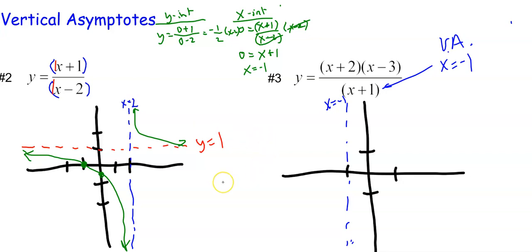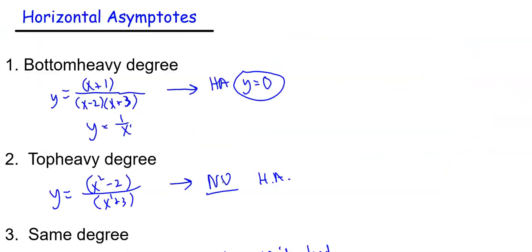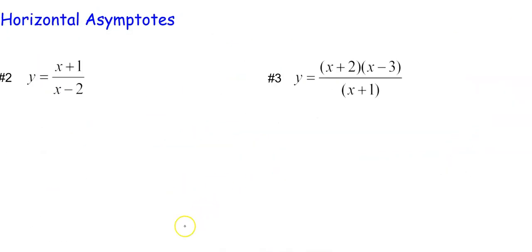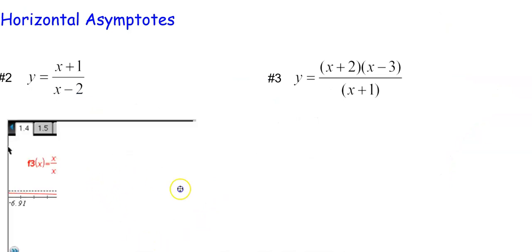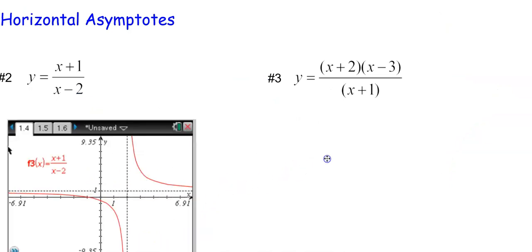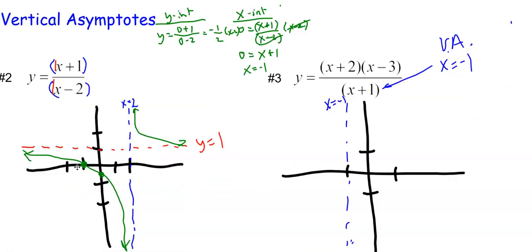If you look at the actual graph, I think I have it over here. Here's a picture of the actual graph. Let's see how close we got. So this is the actual graph. That's pretty good. I mean, for our sketch, for not plotting any points, it's pretty solid. That's what we want. It's a solid sketch.